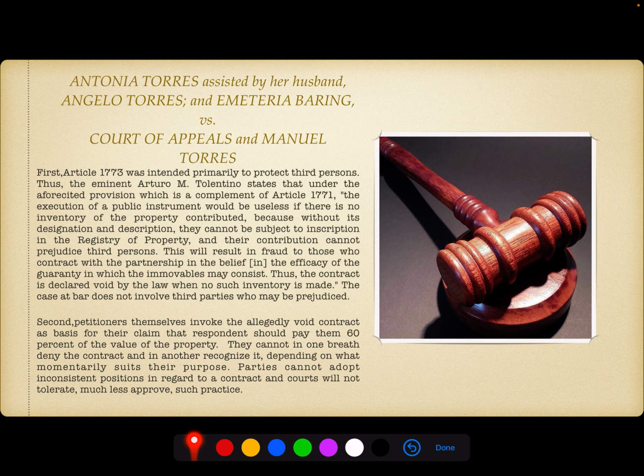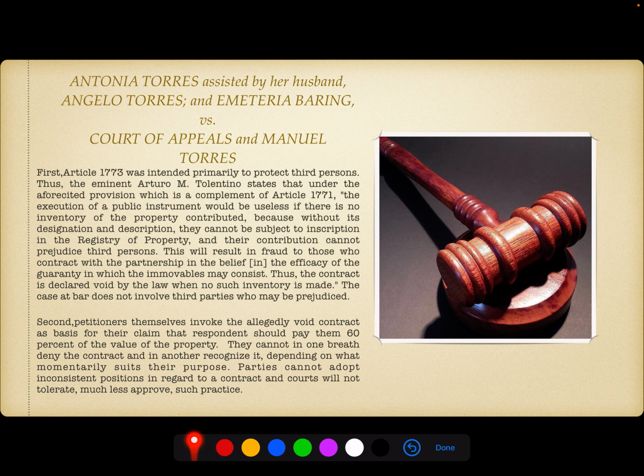And then they agreed that the three of them, the sisters and Manuel, will share in the proceeds of the sale once they're able to develop these lots. But the project did not push through, and because they failed to pay Equitable Bank the 40,000, the land was subsequently foreclosed. Now, the sisters denied that a partnership was formed and said that the joint venture agreement was void. The RTC, the Regional Trial Court, and the Court of Appeals said that there was a partnership. And the Court of Appeals applied Article 1797, which I've briefly discussed in a previous video, talking about the distribution of profits and losses in accordance with the agreement.